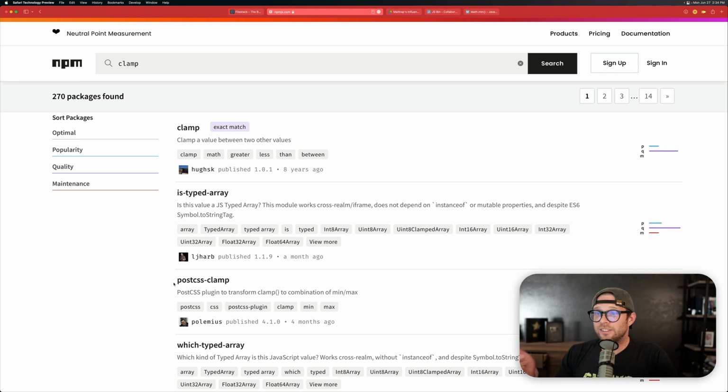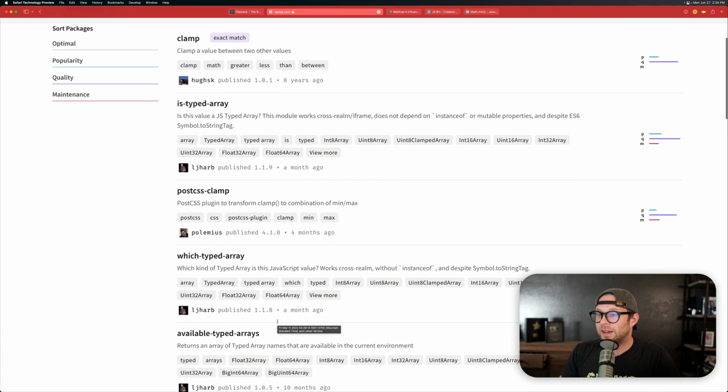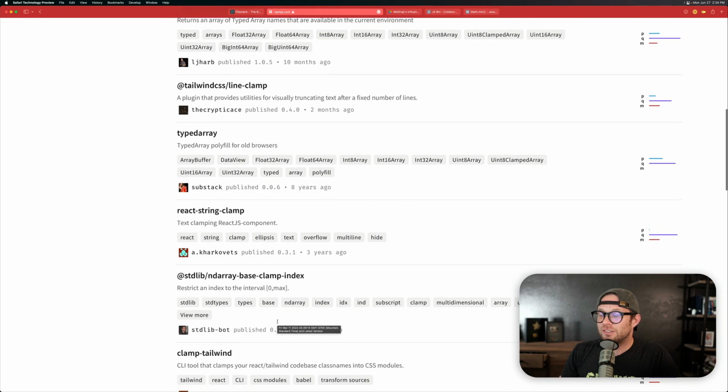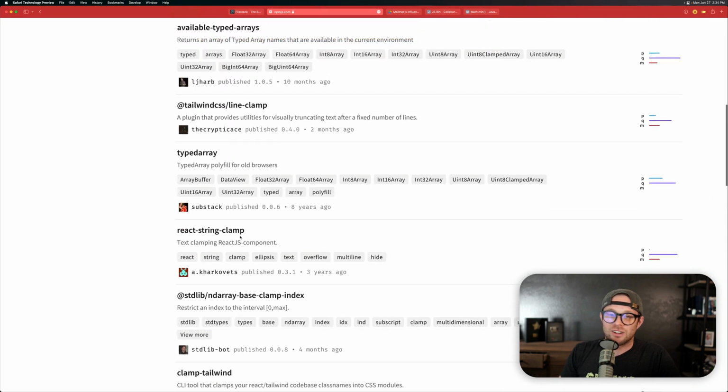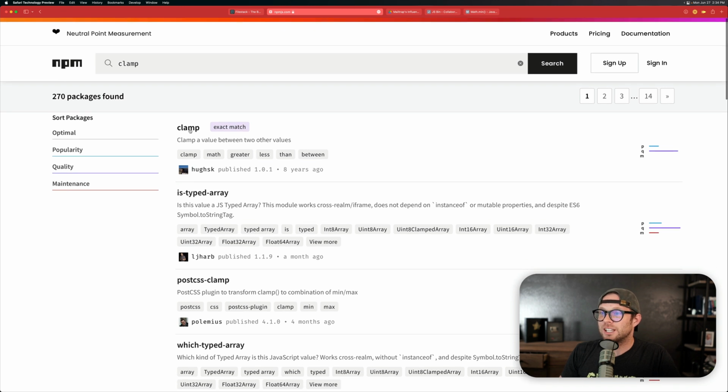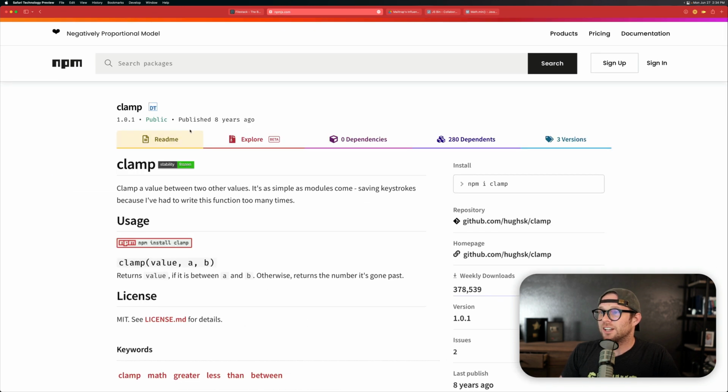Now, this is something that I found to be a bit shocking. Clamp is a JavaScript module. This is kind of what I do in this series, is we take a look at things that people are downloading and installing in their projects and talk about why you don't need a dependency for this. Now, if we look, there's string clamp, clamp tailwind. Okay, some of these things are not necessarily related, but clamp as a function right here, you can see that this is at version 1.0.1.